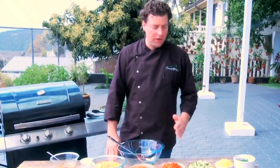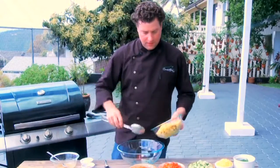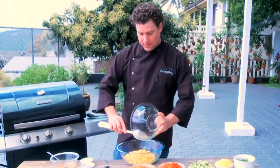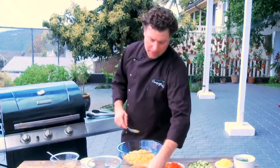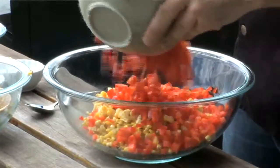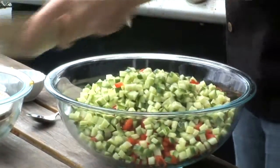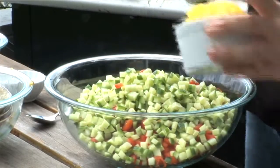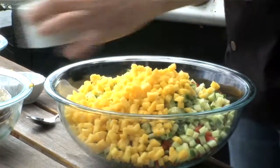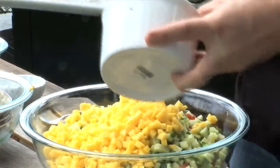To assemble the corn salad, what you need to do is just add all your ingredients into a bowl. So let's start with the corn. Next is the bell peppers, the tomatoes, cucumbers, and your mangoes, and your fresh cilantro.